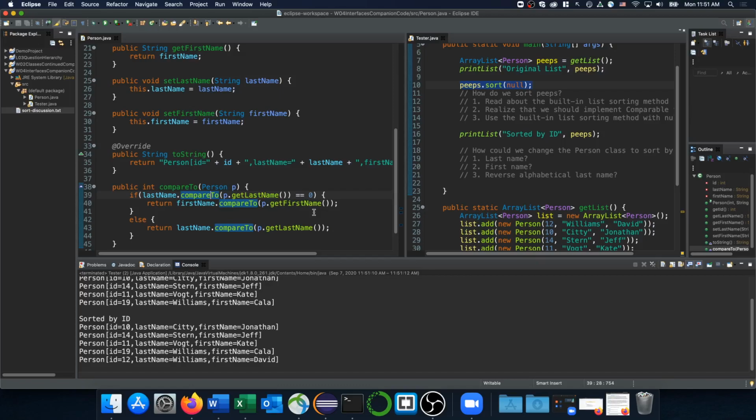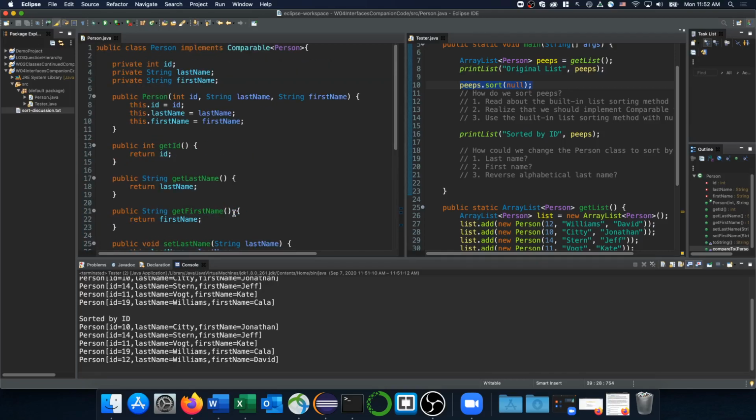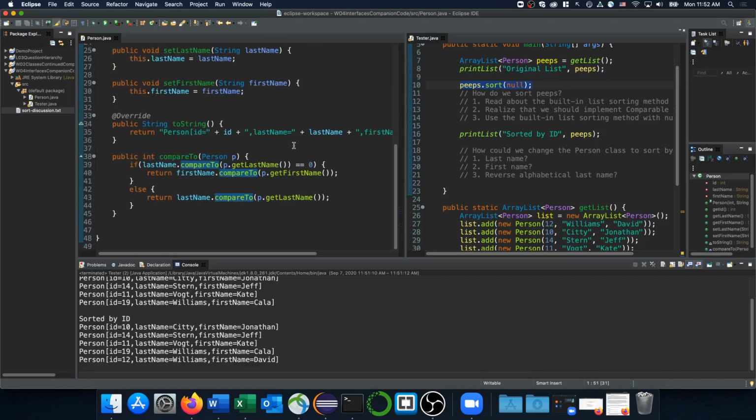But at the end of the day, all we need to know is, how should I know whether I come before or after my neighbor? And as long as we can define that and say negative number means before, positive number means after, 0 means we're the same, then we can sort. And so that's the whole discussion for implementing Comparable. Just remember, you have to do implements Comparable, the thing you want to compare to, and then you have to do public int compareTo, and then write the logic for it. So this is just something you have to memorize for now or refer back to for now.